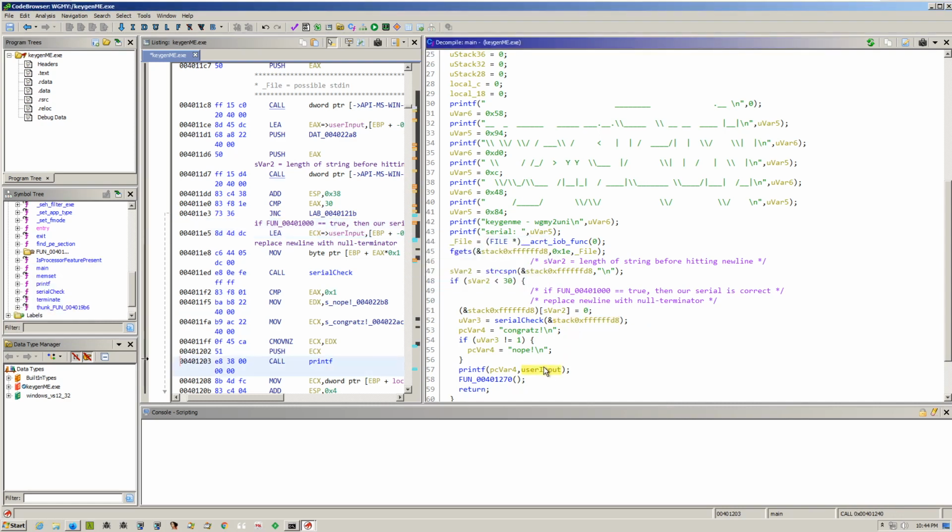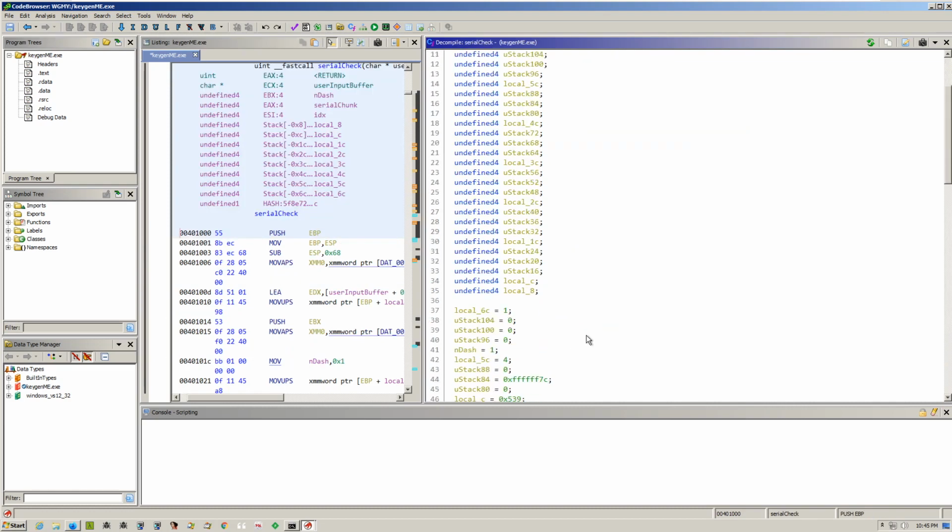Oh no, let me undo. It looks like I cannot rename this value here, but okay, we will just remember this. So stack 0xFFD8 stands for the user input buffer.